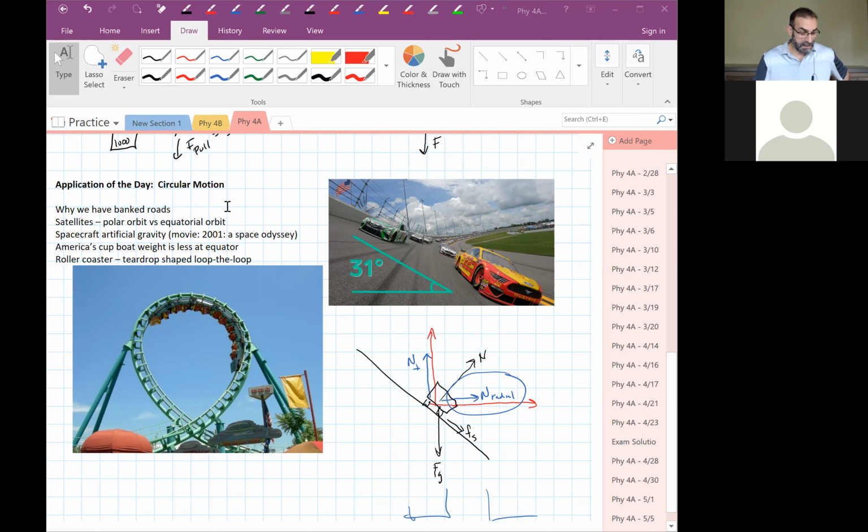And satellites move in circular motion, and there are different orbits that you can use. There are a lot of satellites that orbit around the equator of the Earth, and in the last week of the quarter, we'll learn about geosynchronous orbit, where if you pick the right distance from the center of the Earth, your speed has to be just the right amount because of the force of gravity acting on you. And the time it takes you to do a revolution is the same amount of time as the Earth takes to do a revolution.